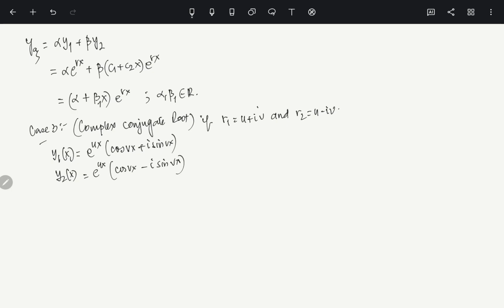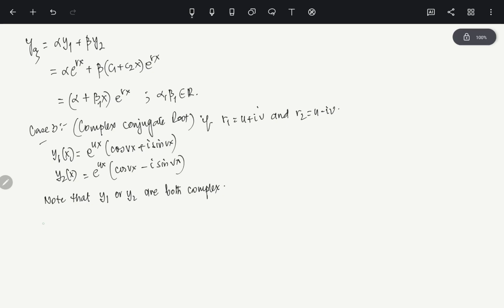Okay, right. Now, we have to understand that these y1 and y2, I can write down a linear combination of them as, let us say, the general solution. But the problem is this: note that y1 and y2 are both complex, right? And we are not looking for any complex solutions, we are looking for a real solution. So, how are we going to get a real solution? Tell me.